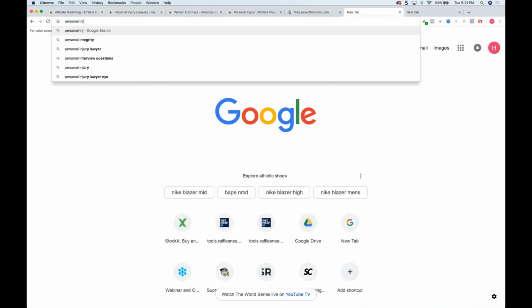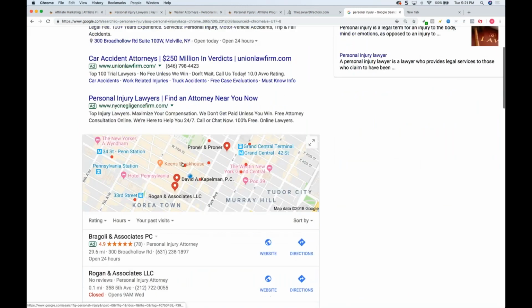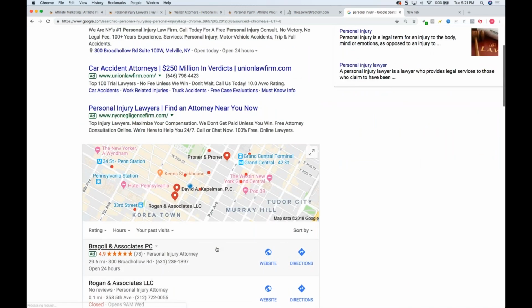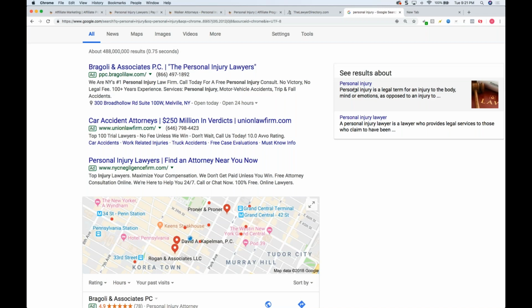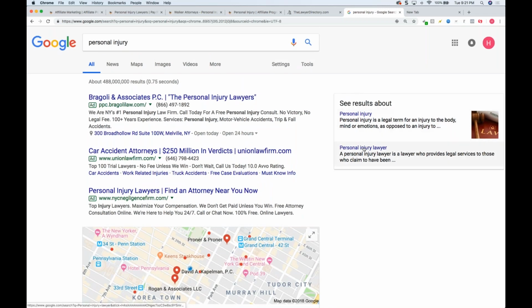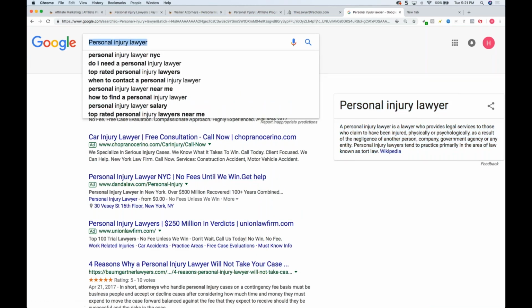So let's take a look at personal injury, and I'm in my New York City office today. So you're probably going to see some local ads. So you're going to obviously see different advertisements here based on your geography, right? So I'm fascinated with Google just in general, right? And I've been fascinated with Google since they launched. So this is super interesting here when they're saying see search results about personal injury, see search results about personal injury lawyer, right? And what it's doing here, it's giving you a definition here. It's driving directly to this search link.